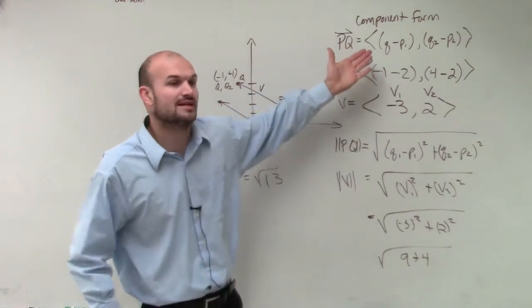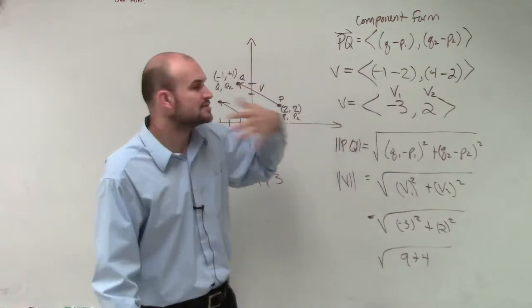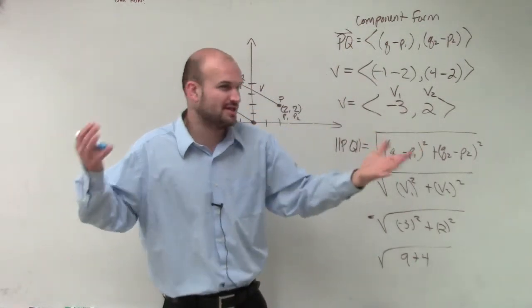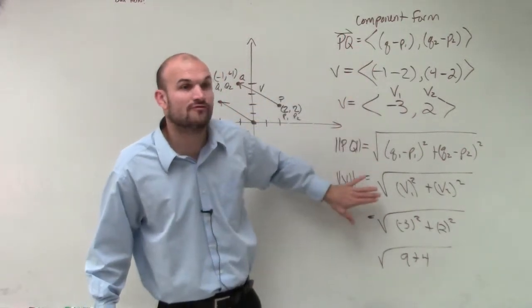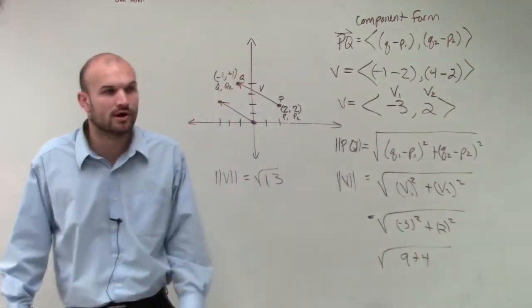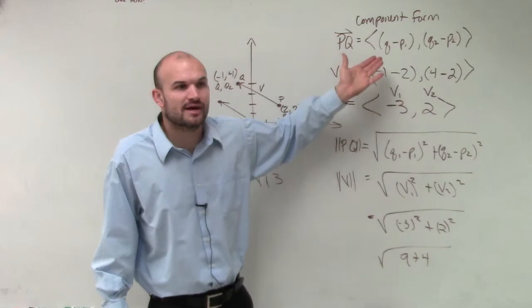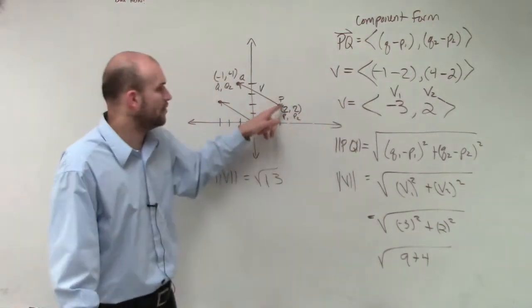PQ is just the name of the directional line segment from your initial point to your terminal point. So I'm using PQ to kind of go for your standard formulas, just so you guys can get an idea of it. But we are going to start just converting it back over to V because now V, once it's in our component form, we don't really see PQ is when you have any two points, right? When it's not in component form, you're going from one point to the next, right? Point to the next.